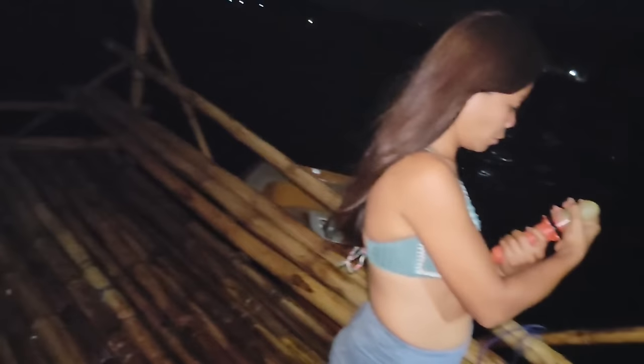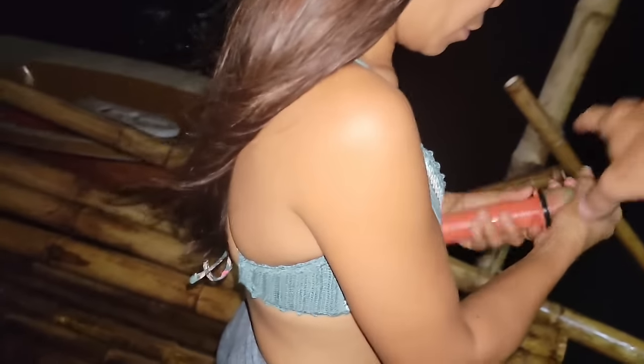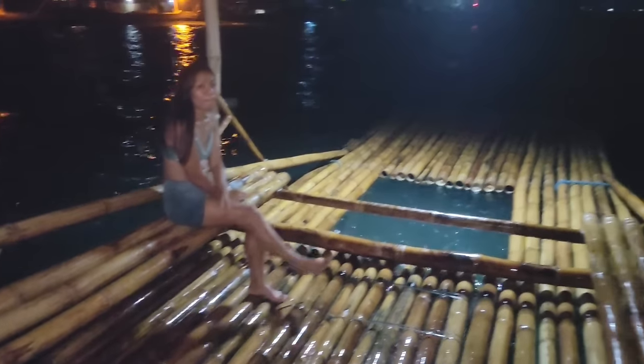But we are going to put a flasher on it out here. We got a battery operated flasher that all these boats everywhere in the Philippines use. You're doing it wrong, my love. You're going to end up dropping it in the water. Crank this down. There you go. And then it'll come on here in a second. Well, I got a flashing light on here. So if the solar light plays out, that right there, it'll stay going.